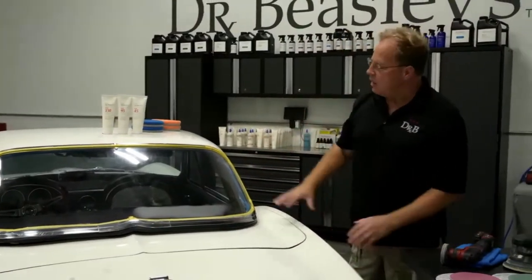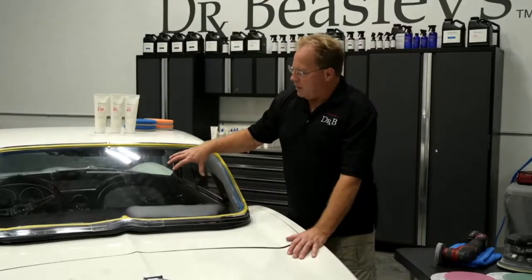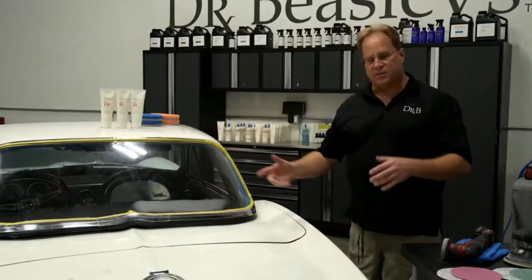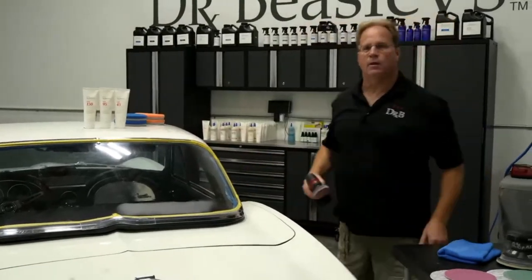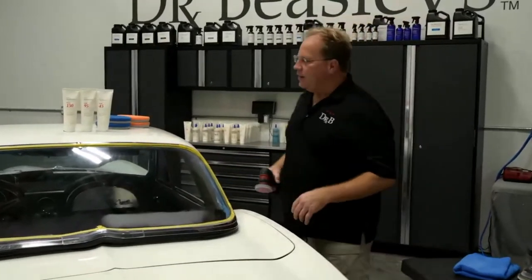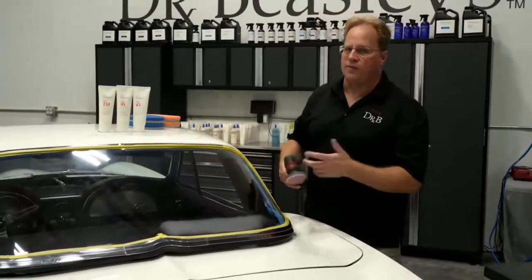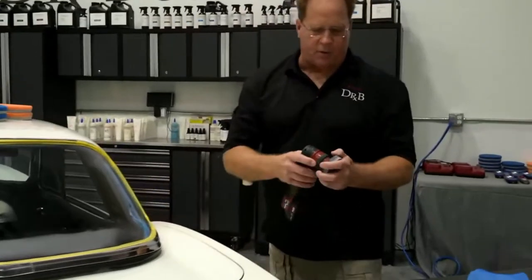But here's the deal. I'm going to sand and buff just half this back window. And if I find something I missed, it's no big deal. I'll pop the top off, put it back on a set of tables, fix it, and put the top back on. So if you got everything on the inside done, you're a man. By the way, this is the fourth or fifth back window that I've done this process to, so I'm pretty comfortable with it.